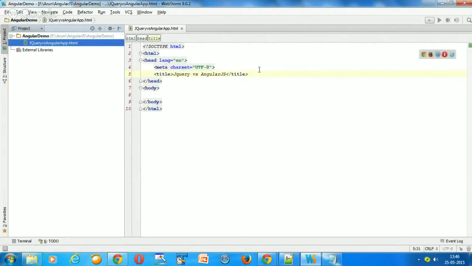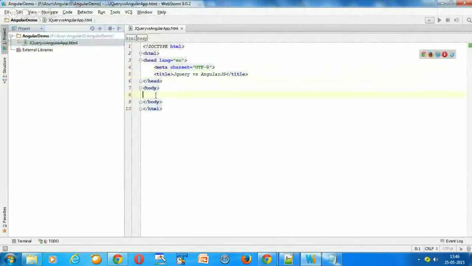The best part about this IDE is that it comes with an inbuilt server, so you can hover your mouse to the right side of the screen and you'll see all the browsers that are installed on your machine, and if you click on one, it just opens up and deploys this on a server. So you have an application which is up and running on the server with just one click, and you don't really have to explicitly do a server restart. So it just shows up the title as jQuery versus AngularJS.